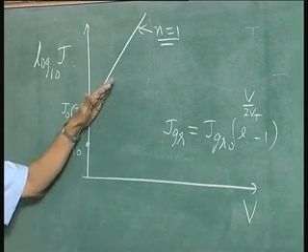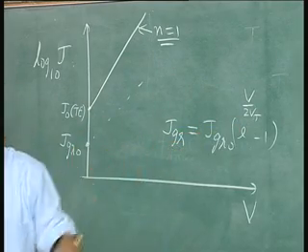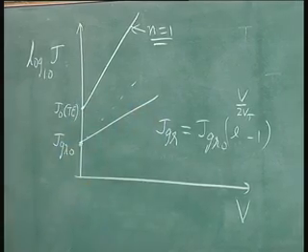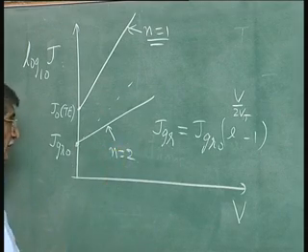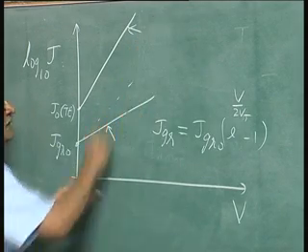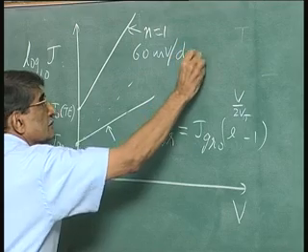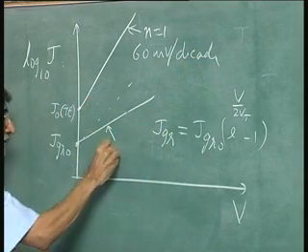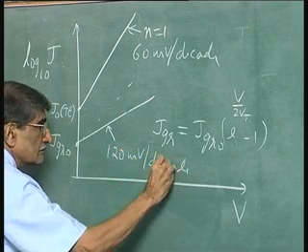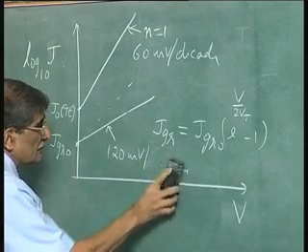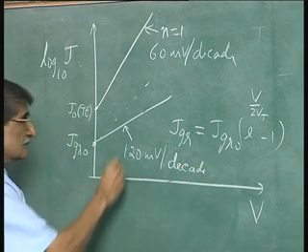So, where will I put this curve? Supposing this is drawn like that, that means n is equal to 1. n is equal to 2 would mean it increases slower like that. This is n is equal to 2, or okay, let me put it as n is equal to 1, 50 millivolts per decade change in current, and this one will be 120 millivolts per decade. So, that is that quantity.